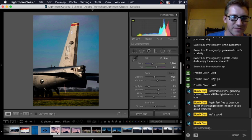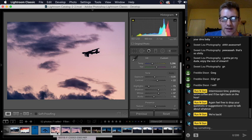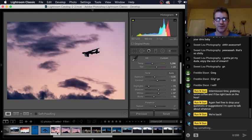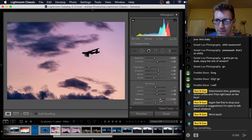I think this is one of my favorite edits from tonight. It's just kind of an unexpected photo. I didn't expect it to turn out. And again, the before was very, very dull. And then we were able to really extract that color out of there. And you know what? I'll even push it even more. I like that even better.